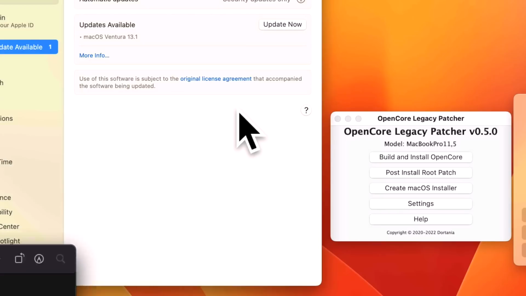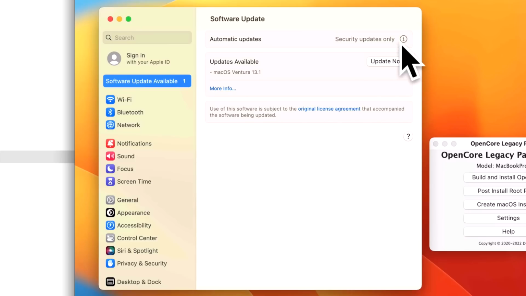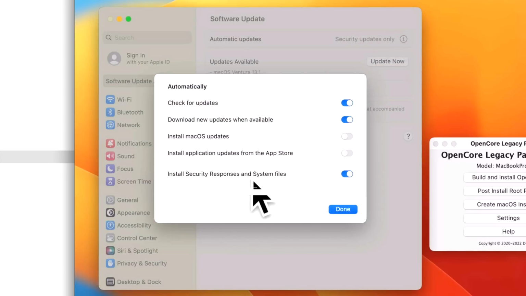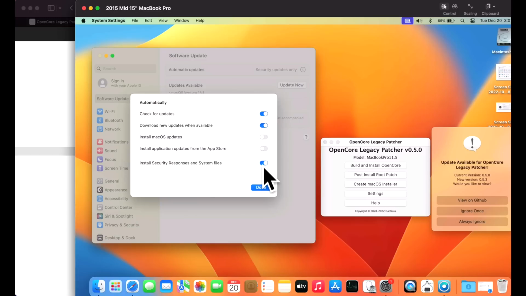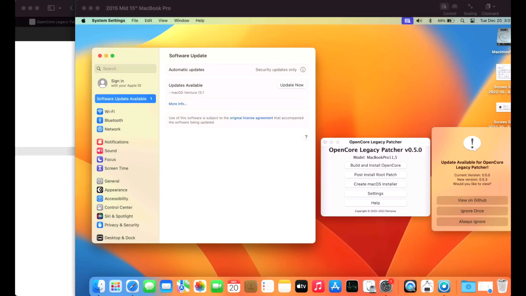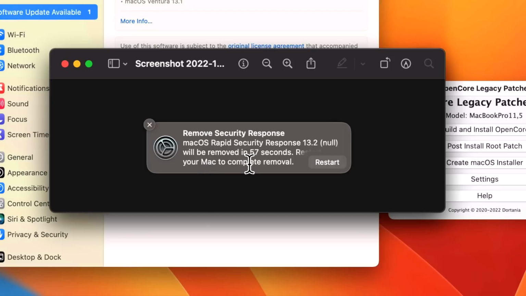Now those settings are actually inside Software Update, so you can click at this little About window here and you can see Install Security Responses and System Files. Most systems are installing this okay, but some of the Haswell Macs and Macs that have an AMD GPU that require the KDK download, they are having some issues right now and they're working through that, and it might even be fixed by the next update. But this is where you would turn on and off that, and I recommend keeping them on. But the best part about this is, let's say you install this and something goes wrong, you will be able to actually uninstall it, remove security response updates.